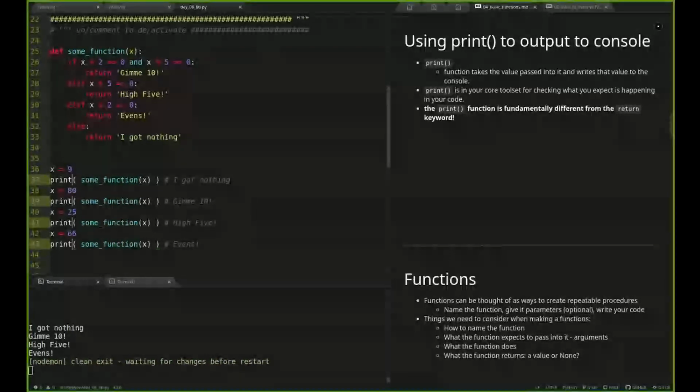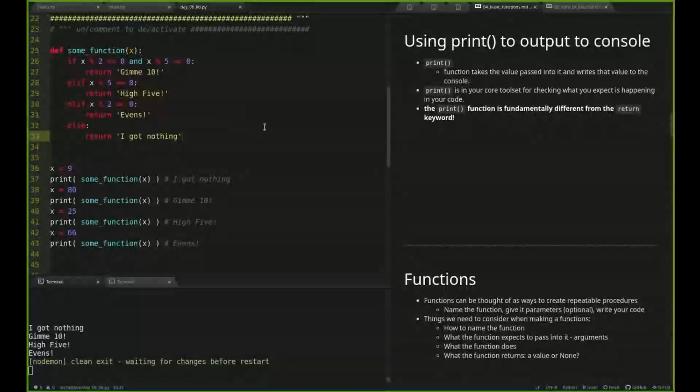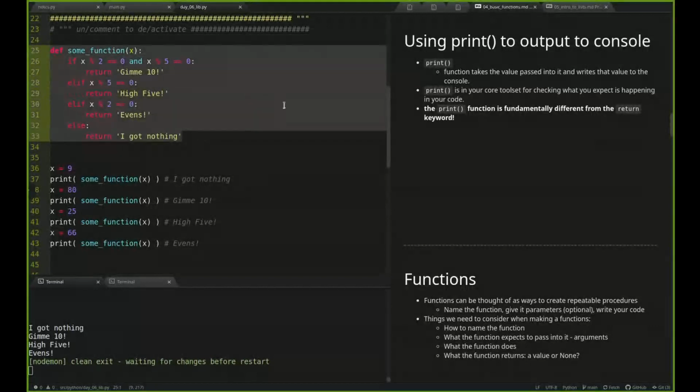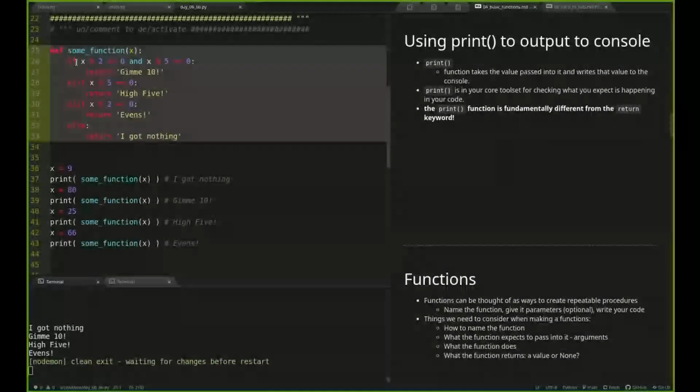99.99% of the time. It's pretty uncommon that you, I'm not going to say you're never going to do it, but it's pretty uncommon that you write a function that doesn't have a return. It is something that you could do, but like I said, it's not common at all. So the vast majority of functions are going to have at least one input and return something as well. So you want to think about your functions returning something.